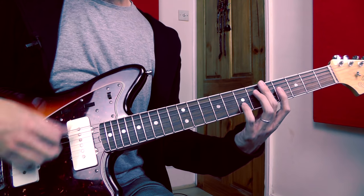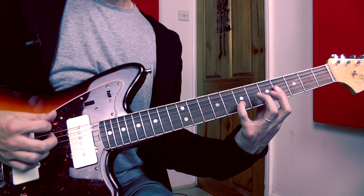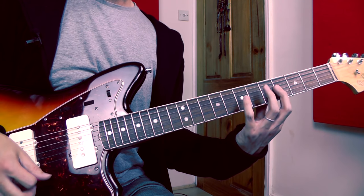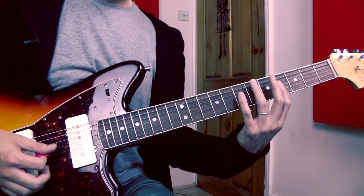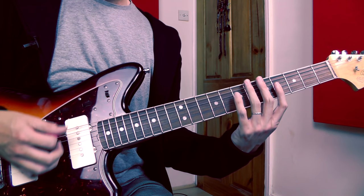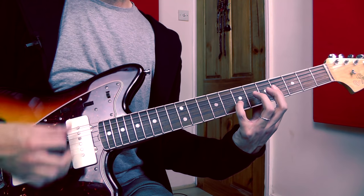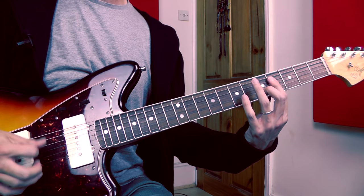So if I put all of that together in time, we've got 1 and 2 and 3 and 4 and down, up, down, up, up, down, up. So that's the first 4 bars of the A section.